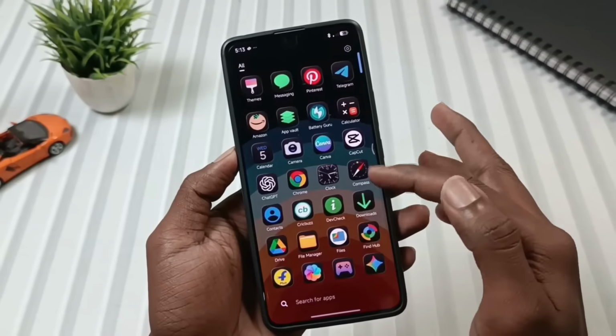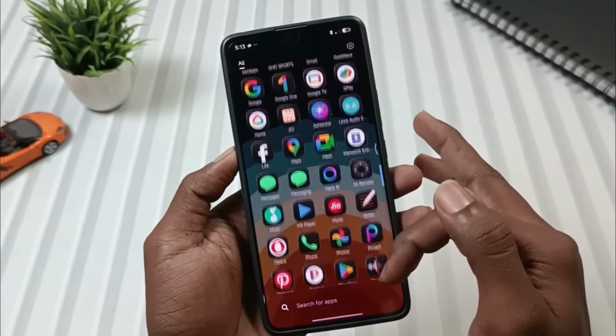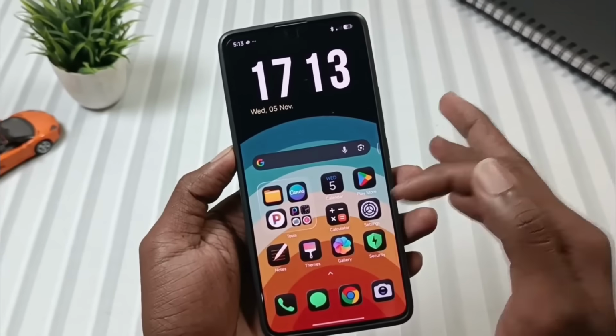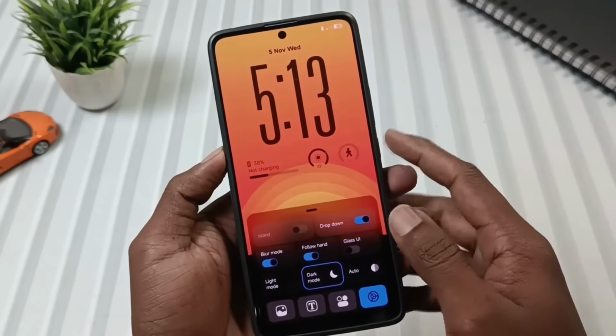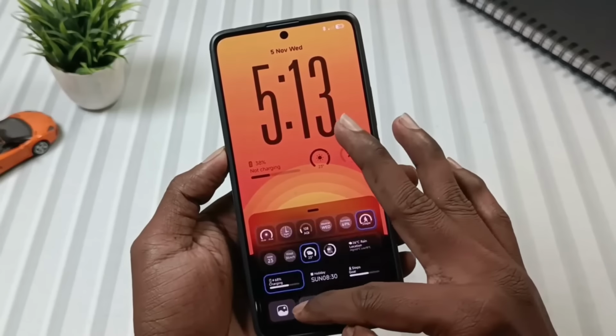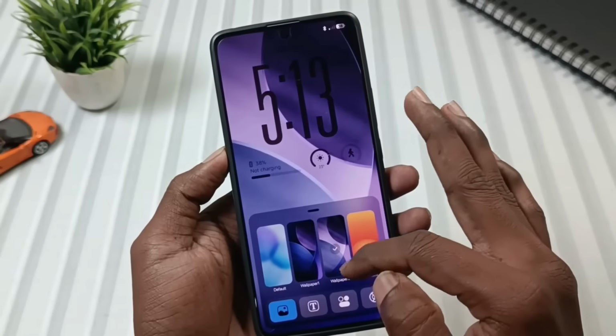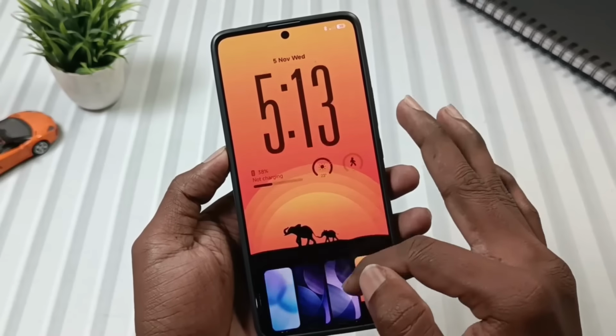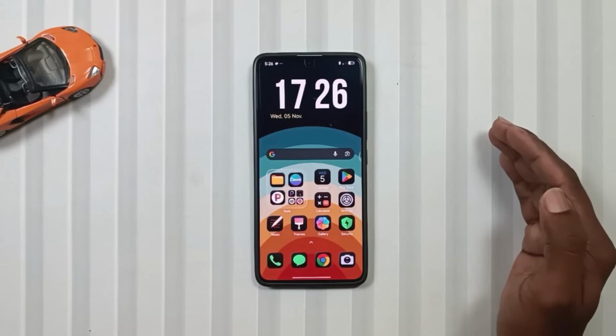Customize our Redmi and Poco devices using 3 new HyperOS 3 themes. And the best part is all these themes are available on our theme store, and you can apply them on both HyperOS 1 and 2. So let's find out what's special in this theme and how to apply it.